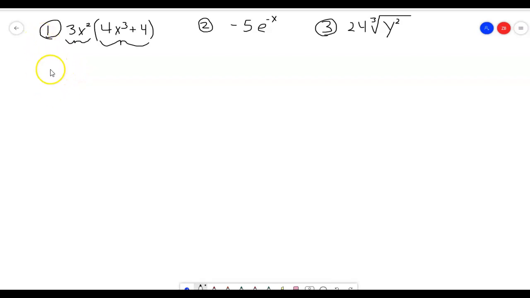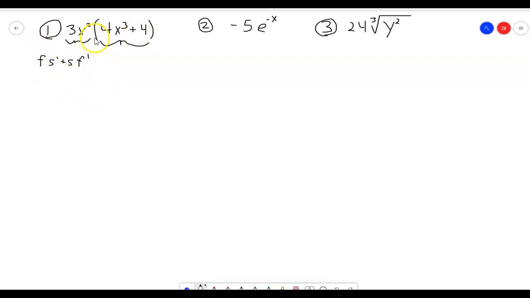So the product rule says, and I'm going to use the shorthand method of it, that I take the first function times the derivative of the second function, and I add it to the second function times the derivative of the first function. Sometimes you also see g of x times the derivative of h of x plus h of x times the derivative of g of x. But for the product, I like using first, second, and first. And for the quotient, I like using top, bottom, bottom, and top.